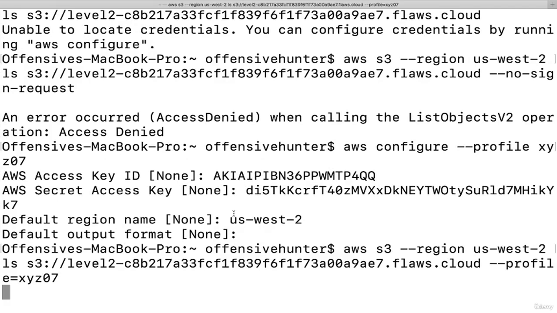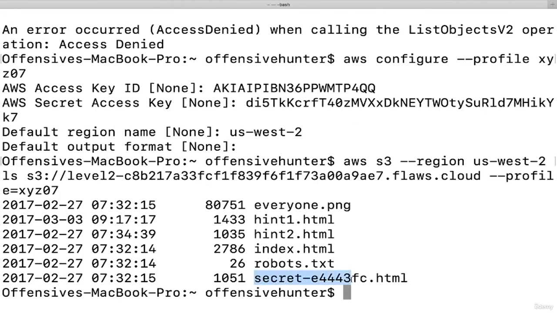Taking time, but we have to wait. Okay, so we got one file. Now I have to download this file.